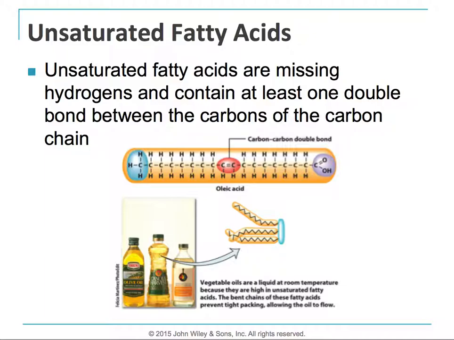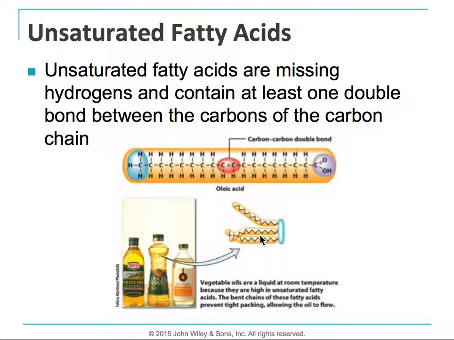So we're talking about unsaturated fatty acids and how unsaturated fatty acids are characterized by the existence of at least one double bond between carbons in that fatty acid side chain. Now, because these carbons have a double bond, that double bond translates into a kink in those side chains. So, depending on where the double bond is, that's where the fatty acid will have a little bend to it.